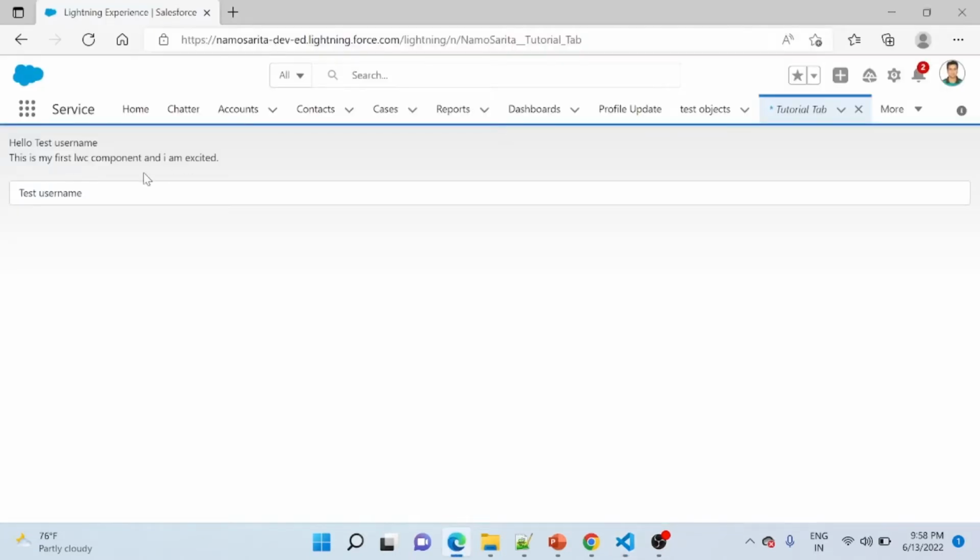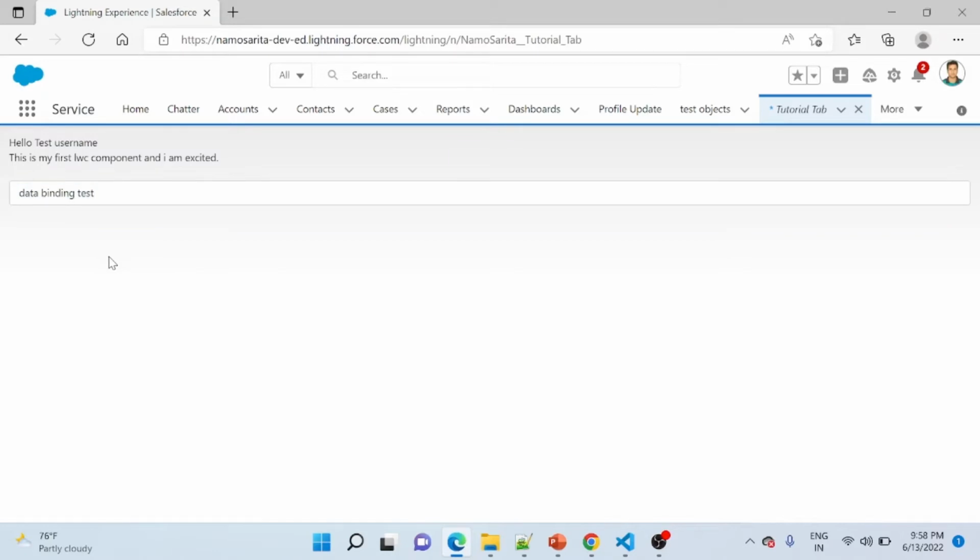Now, if I try to update the value here to, let's say, data binding test, you will notice that this value is not being synced with my JavaScript controller, because if it had been synced, then this value should have changed to data binding test, because both are using the same attribute, right?